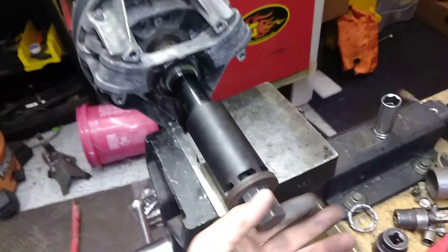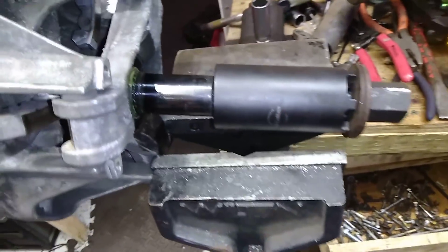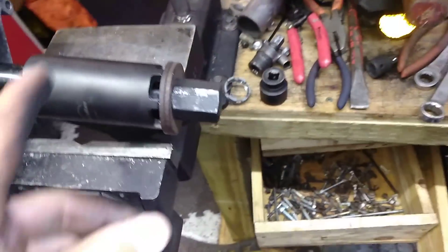This is how you can get your primary apart. The reason you need to do this is to change that shim in there — look how rusty mine is — or change your one-way bearing, or the roller bearing, or to change your rollers. See how these rollers have a flat spot on them? Those are all the reasons you need to do this, or to change these buttons. See how grooved mine is right here? This is why this primary is screwed — it's got so much slack in it. Basically just put that in the vise as shown, hit it with the impact. I find it helps to put a pry bar in here to back this up and keep it from bouncing, and that'll unscrew it right apart without any more than the minimum required special tools. You can use a piece of pipe for this, but the special tool happens to work perfectly.